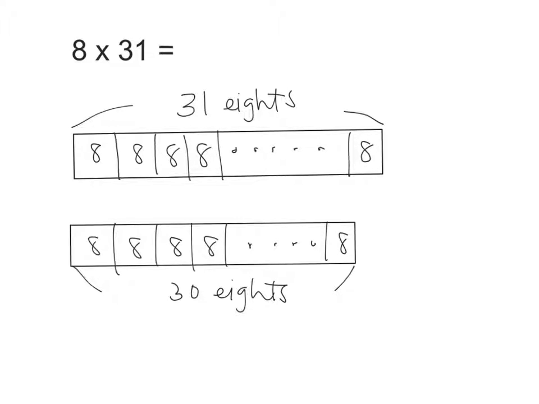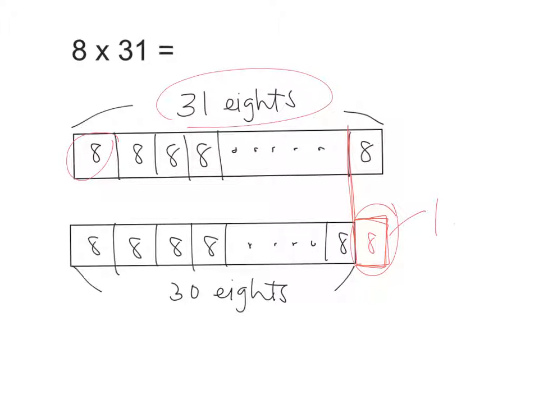So if we're doing this problem, and go ahead and write it down in your notebook, 8 times 31. That's like saying I have 31 copies of 8, right? If I drew a tape diagram, these dots right here mean it keeps going and it ends with an 8, and altogether I have how many 8s? 31 8s. Is it easier to do 31 copies of 8, or to have 30 copies of 8? 30. Right. So what you can do right underneath is draw another tape diagram, and you can see all that's missing is how many copies of 8? There's one copy of 8 there.